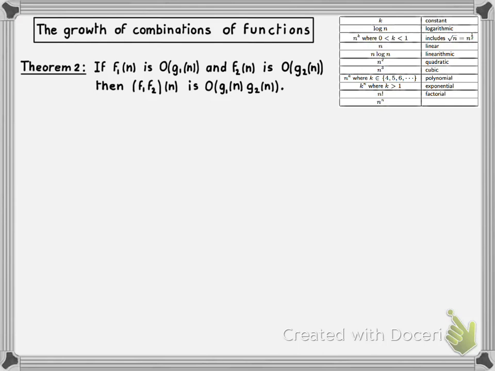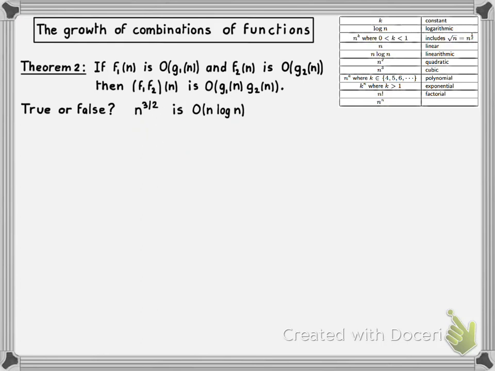Now let's test our understanding of this theorem by answering a few true-false questions. The first one asks whether the function n to the power 3/2 is big O of n log n. In other words, is this function upper bounded by this one? Or does this function grow faster or no slower than this one?